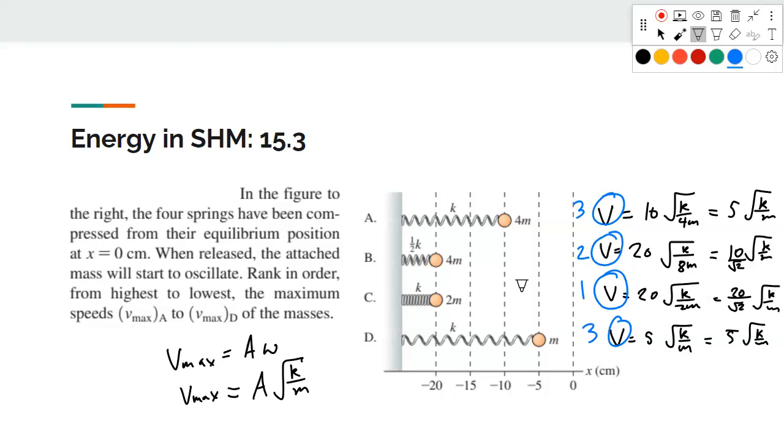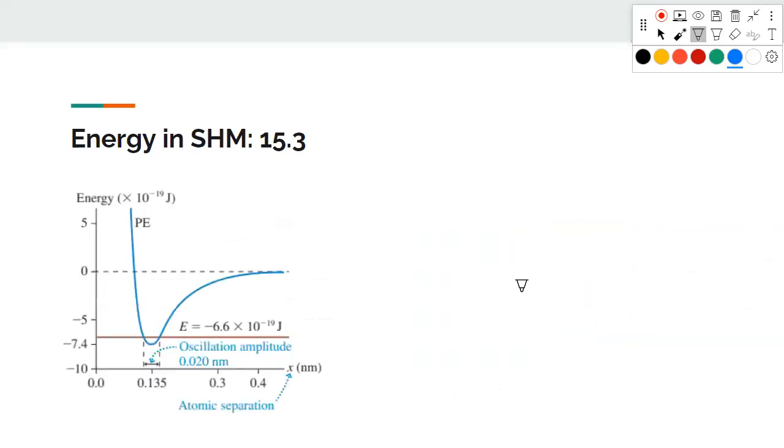Very good. Okay. Any questions about how we would solve this problem? It's basically just using our new information that omega is root k over m, along with that maximum velocity formula, and then plugging in for each of the systems and realizing that if they all share some variables in common, and we're just trying to compare them, we can ignore those variables they share in common. It's a very common trick in physics to just compare things without actually knowing what they are, just how they relate to each other.